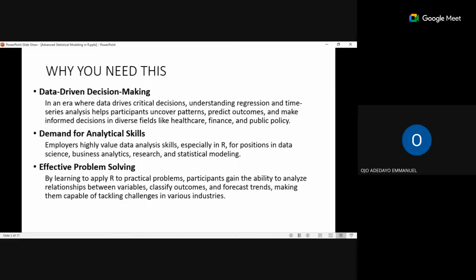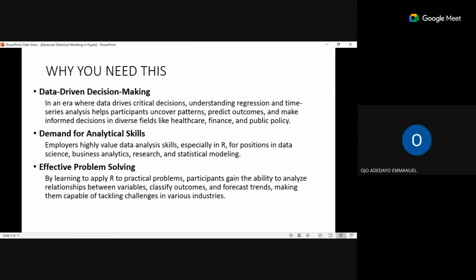In this era now, there's no sector that doesn't make use of data. The ability for you and I to use a statistical model or a machine learning model to do some data analysis and bring out meaningful information for future decision making is going to help our society at large.